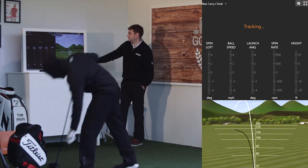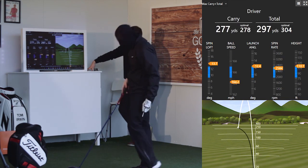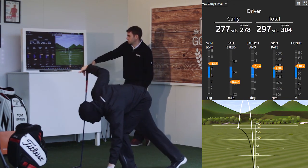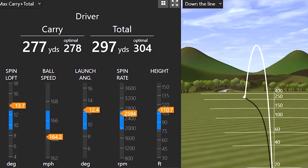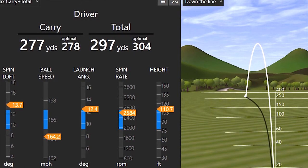A bit long, that. Yeah, height dropped. Just turned it over a bit, didn't he? Pretty good.